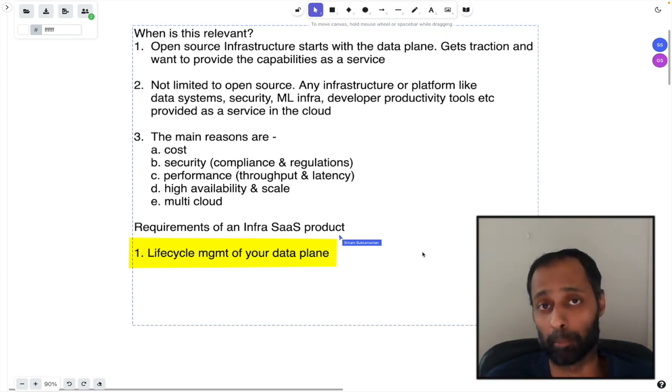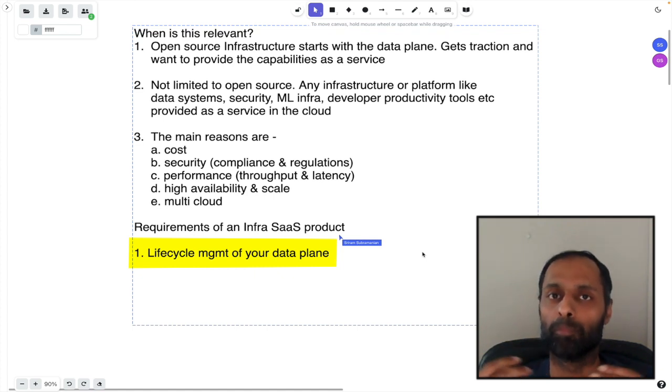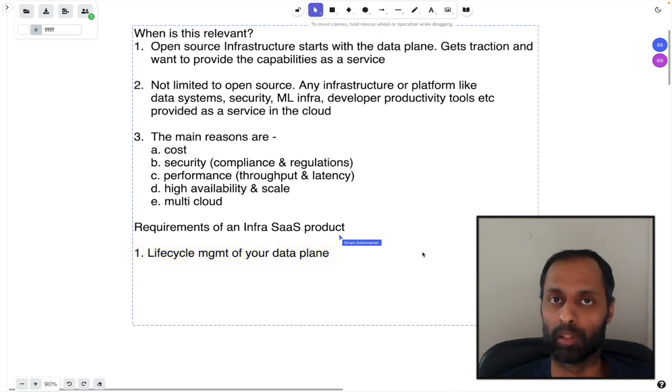They'll pick a set of capacity for data systems, and then the system has to be able to orchestrate and deploy the clusters in that specific location. And then you need to, after that, manage the entire life cycle of the infrastructure, which is how do you do updates, how do you delete, how do you expand, and so on and so forth. And these are typically called basic control plane APIs, which manage the life cycle of your data plane.